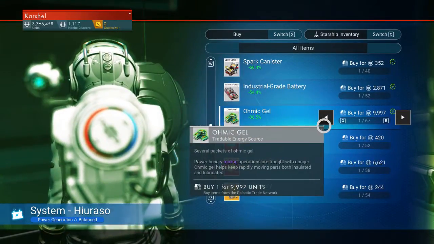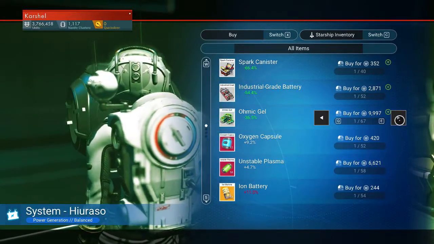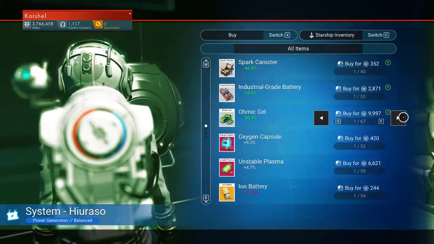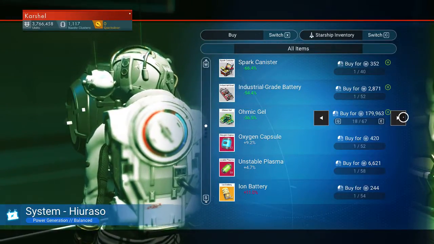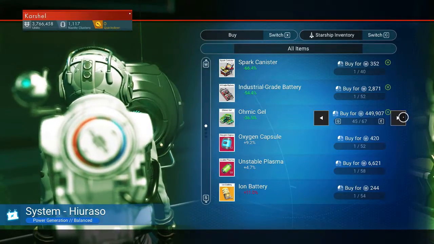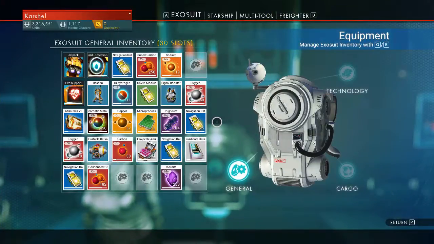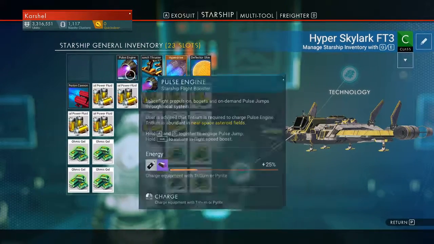Generally, it's considered best to buy the highest value items that you can, because the profit margin on those will be greater than even a greater markup percentage on the really cheap stuff. So I should be able to buy 45 of these. And that should fill my hold. Okay.